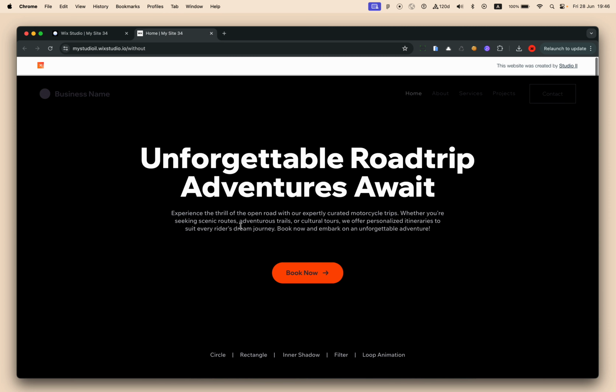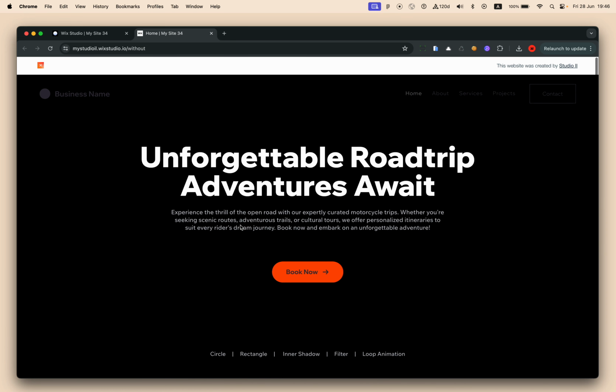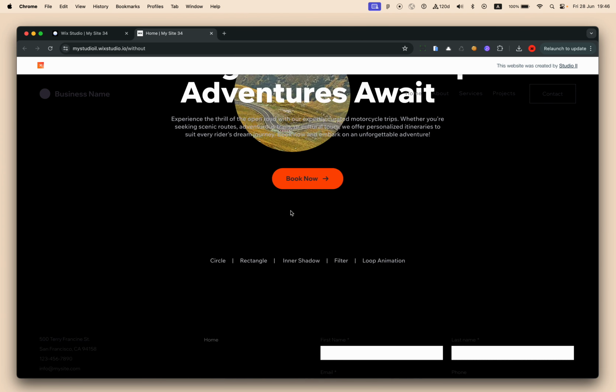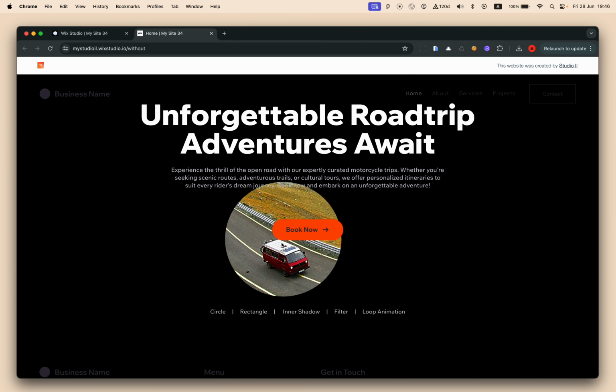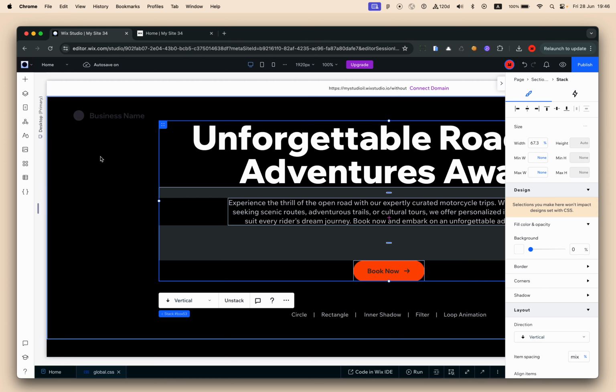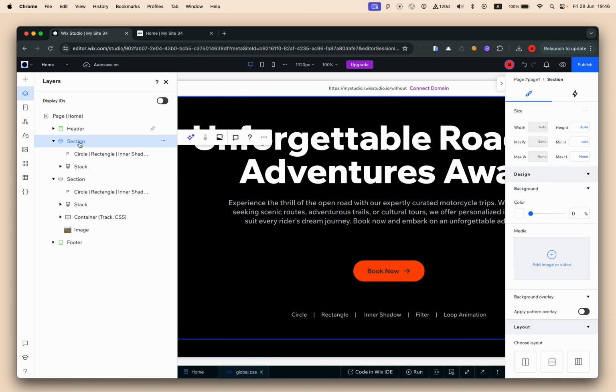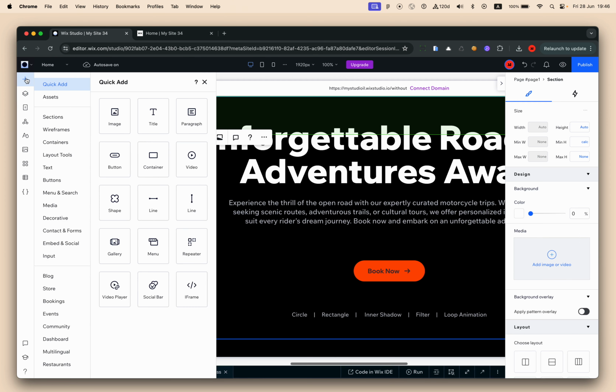All right, so we have exactly the same section. It looks good, but we don't have this hole in our design, just like this. And we're missing the background image. This is actually an image. You can put basically everything you want there. So it can be a video, it can be a different container with different design, it doesn't matter.